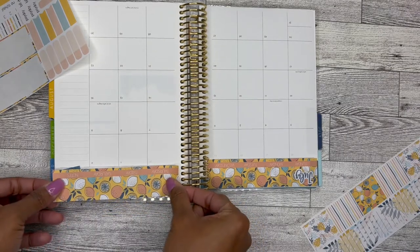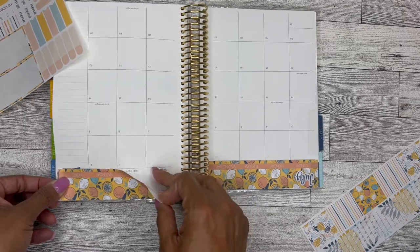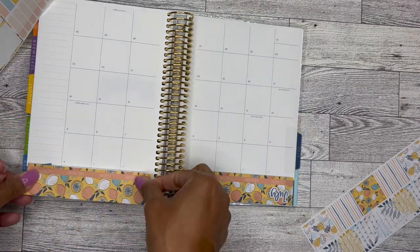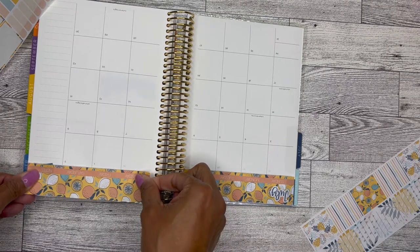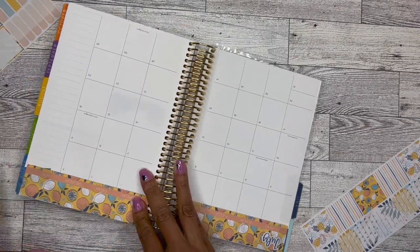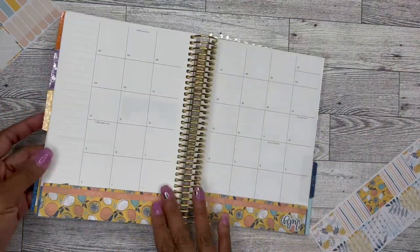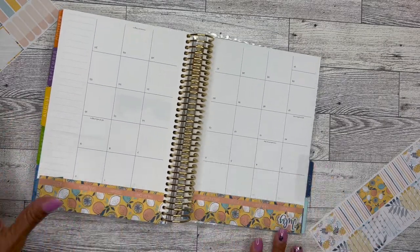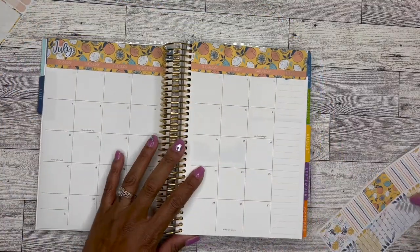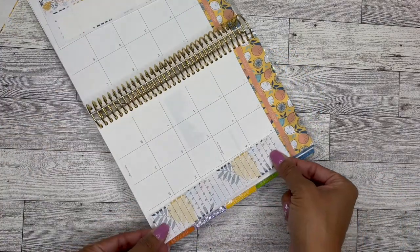It's a little crooked but it works — it covers up most of the blue on the page, which is pretty cool. I think what I might do next time I purchase a kit is make sure it almost matches whatever the month is. Like for August, I'd try to buy a kit with some yellow so that if there's overhang it still coordinates. There are the headers — super cute. Here is the sidebar.